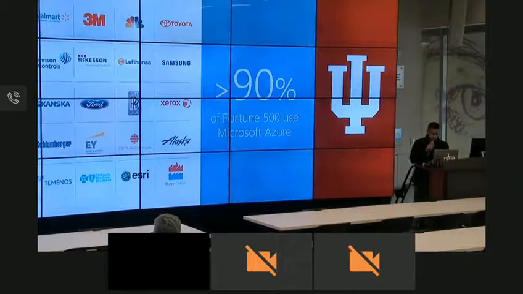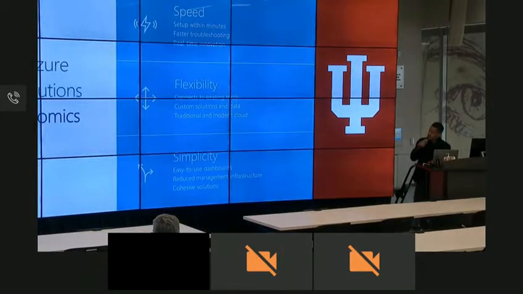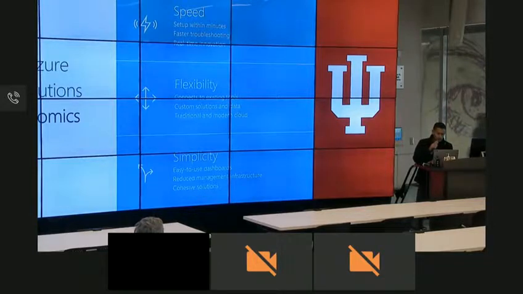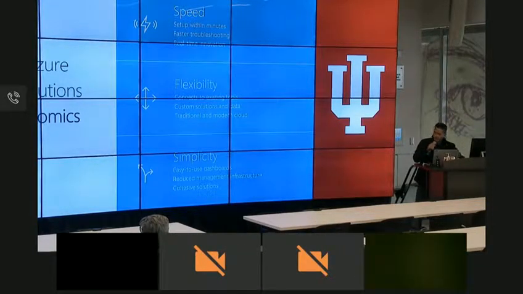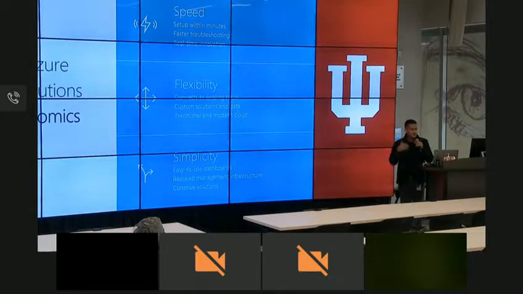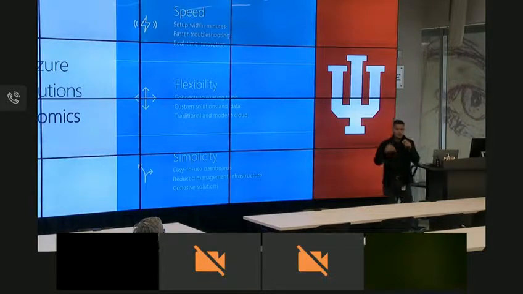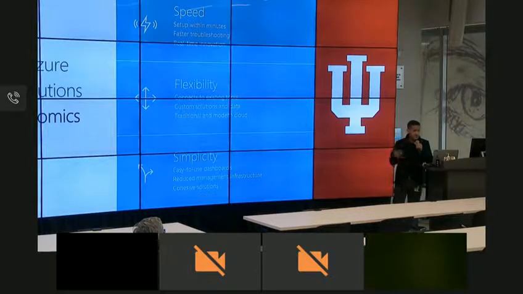Over 90% of Fortune 500 companies are already leveraging public cloud like Azure. Let's talk about how we can leverage this. The public cloud will give you speed, so you can very quickly set up your workloads in Azure. I remember at the University of Miami, every time I needed to request resources, I would have to submit a request order and a plan. Maybe it would take weeks to get approval. If networking or security needed to be involved, it needed to be reviewed. A typical project would probably take months just to get off the ground.